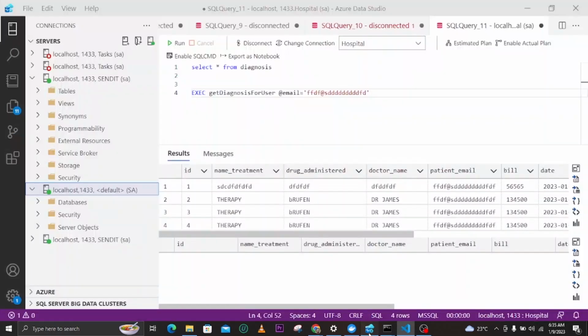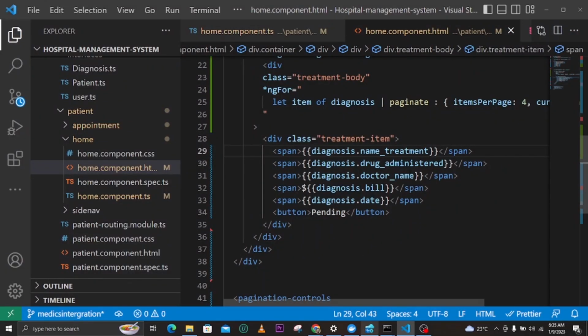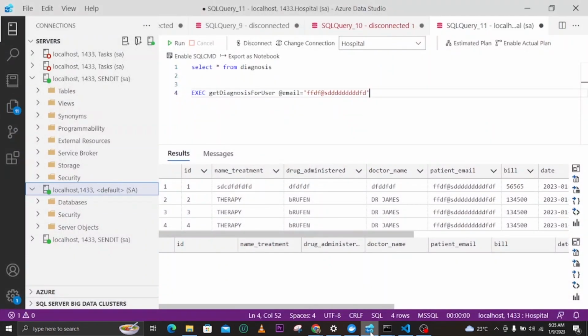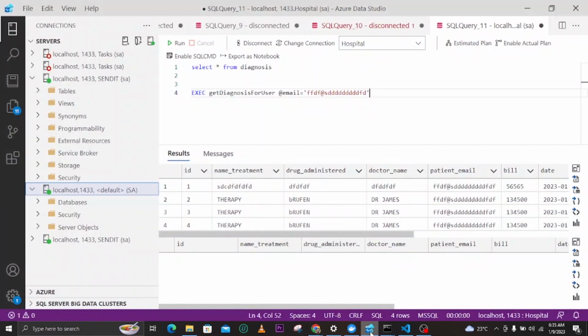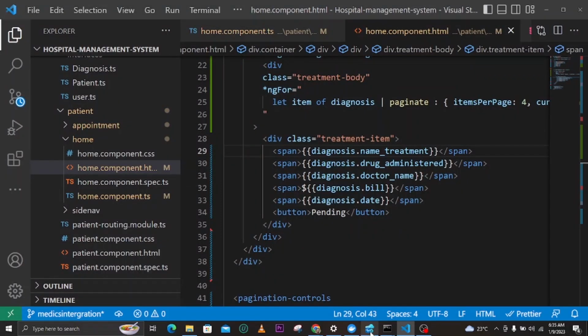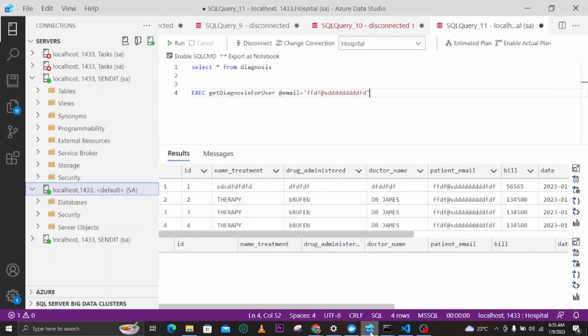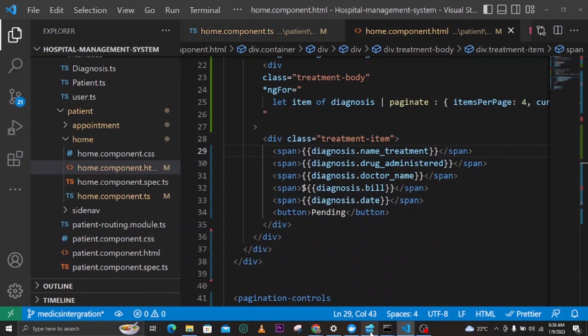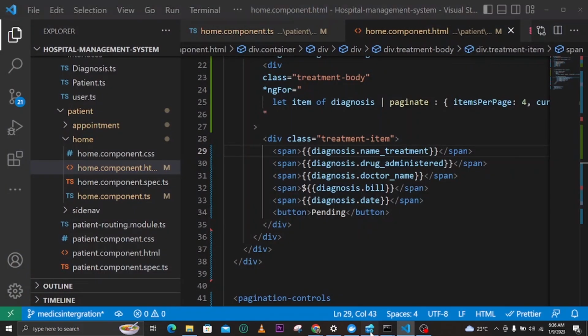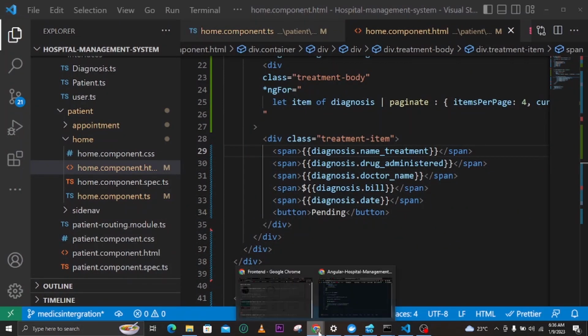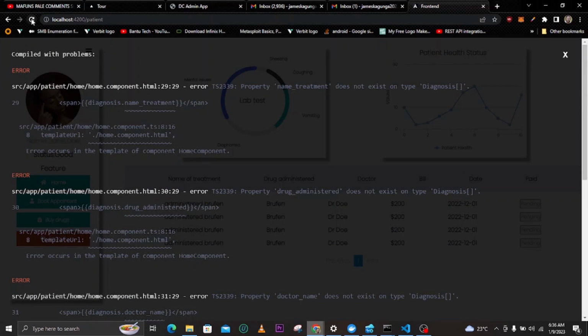And then the other one is drug underscore administered. I think this one is okay, administered. And then doctor name, we have doctor. We don't have doctor email here. Doctor name, the bill, and the date. That's okay now. So I think that will work now.